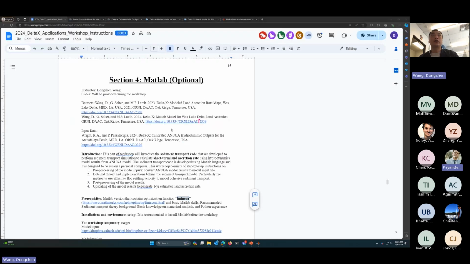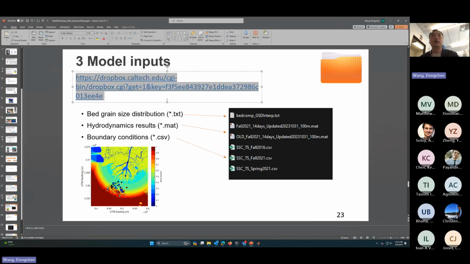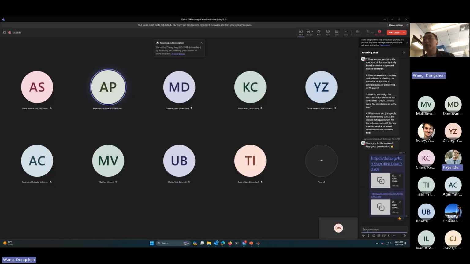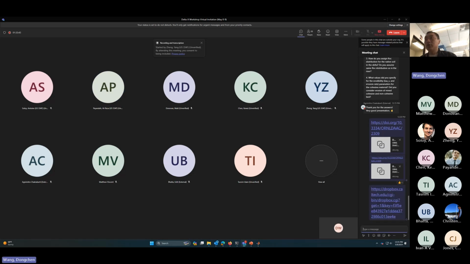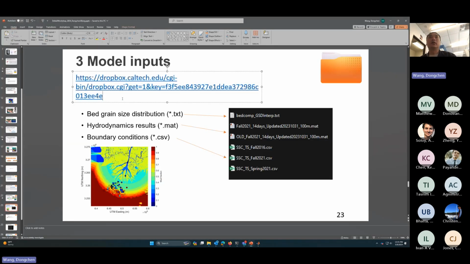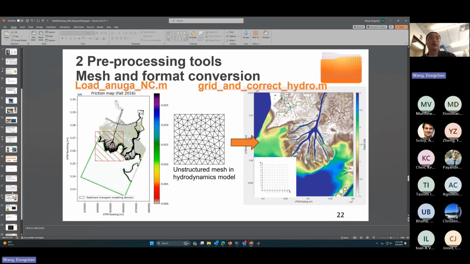This is not in the instructions because this link is only valid for 24 hours, so it will expire in 24 hours. I can put it in the chat. This is the processed result. By downloading this file, you can basically skip the optimization function.